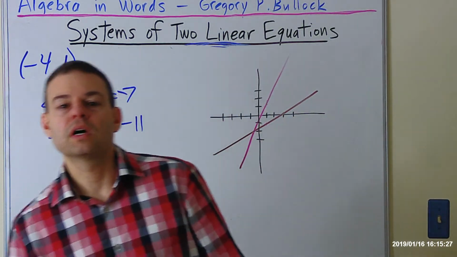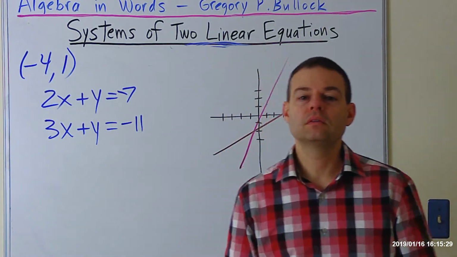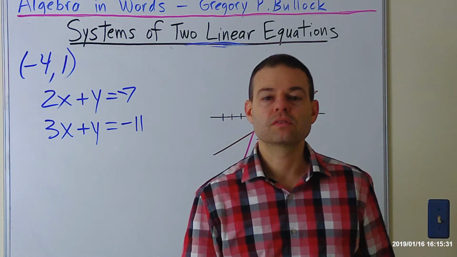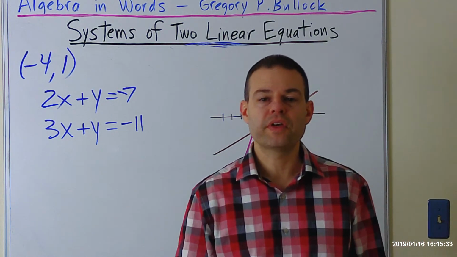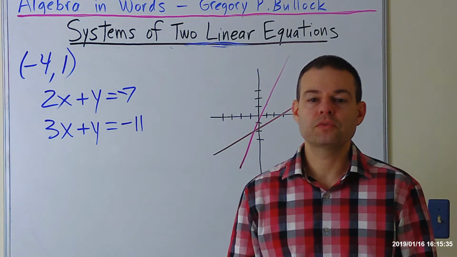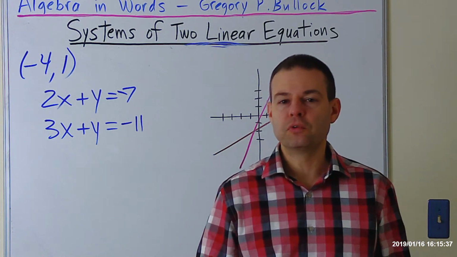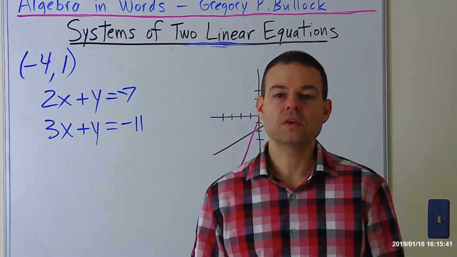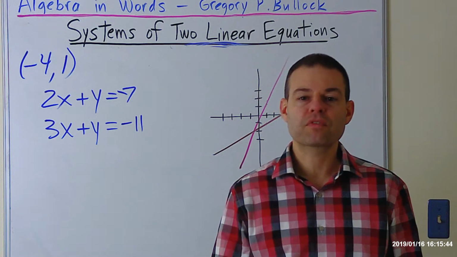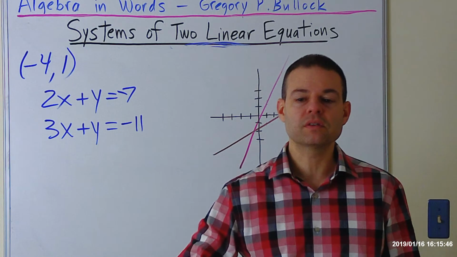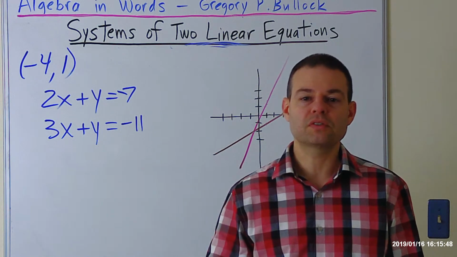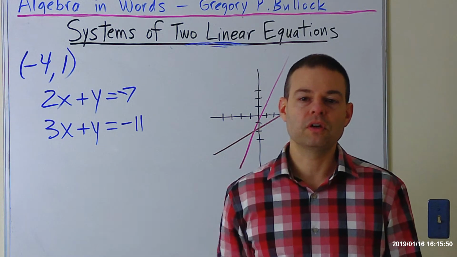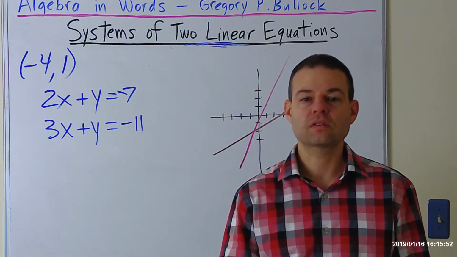We're going to continue our conversation tonight about systems of two linear equations. I gave an overview of them in a previous video, and I told you that there's basically four methods that you can use to solve a system of two linear equations. We're going to do three methods in this video series, and I might do the fourth method, which is solving by matrices, in a video much later. So let's get started.